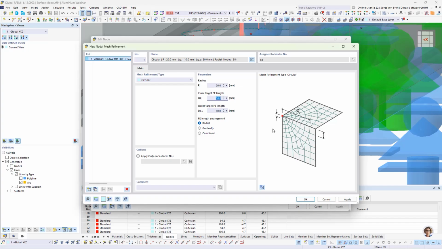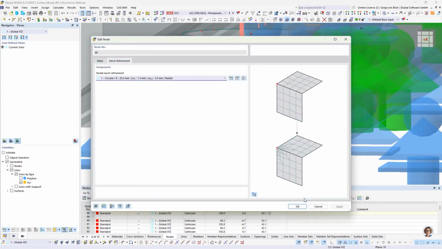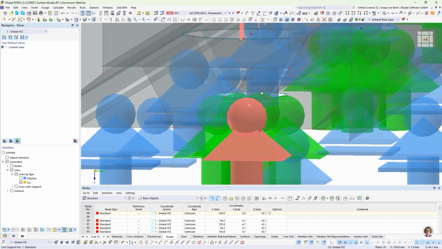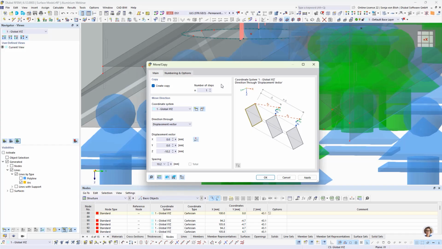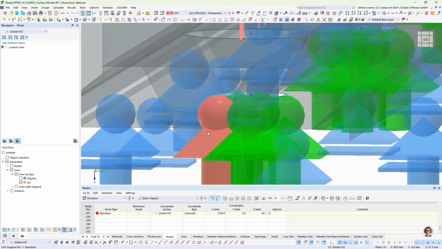Inner target FE length should be 1 millimeter and outer target FE length should be 2 millimeter. I then copy this mesh refinement via the move copy function 5 times with a displacement vector index of 200 millimeter.